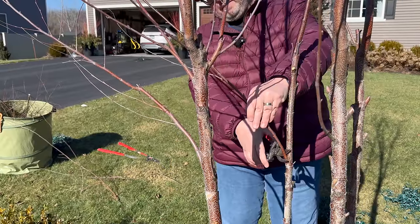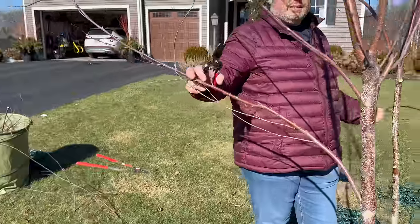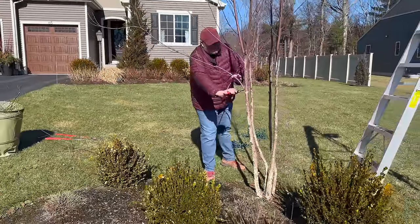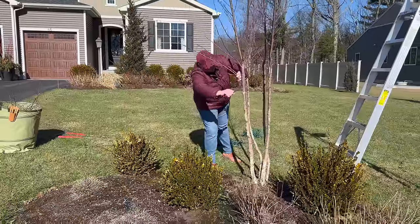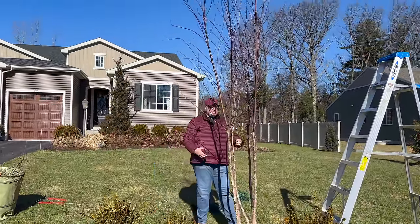This one that's coming off here. I think we can leave this one for now. What do you think? No, it's going to be super unbalanced now. That one has to go, and then you're done. Yep. And then it's just perfect. A matter of little cleanups here and there.